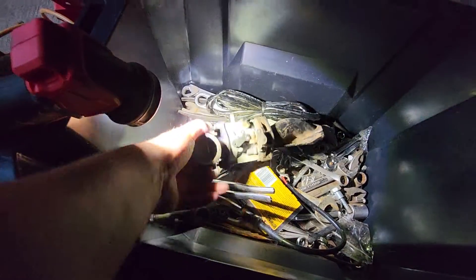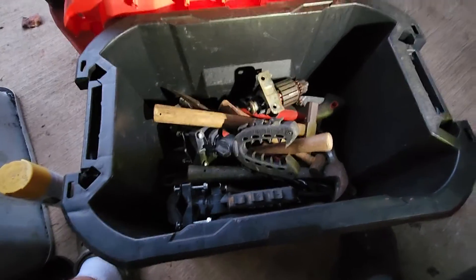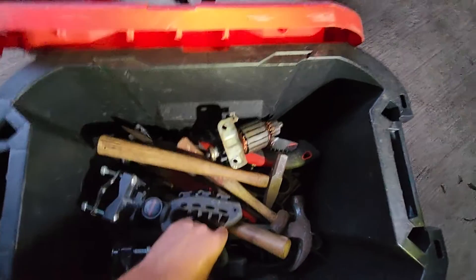This container has a carburetor with manifold that came off a John Deere lawnmower. I don't even know why these hand warmers are in here. There's an old pair of vise grips, some wire, more old vise grips, wrenches and sockets all in the bottom of the tote. And that's a light bar connector.